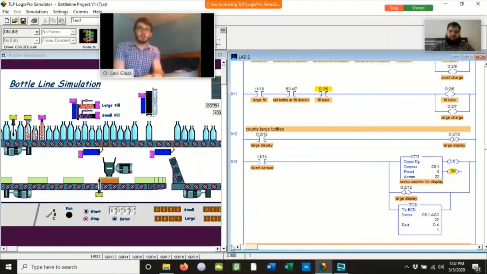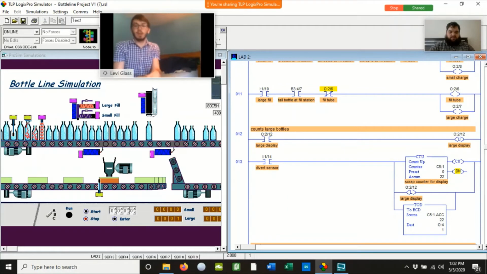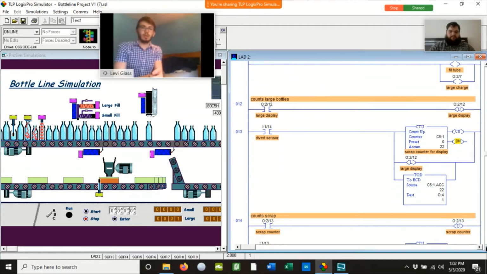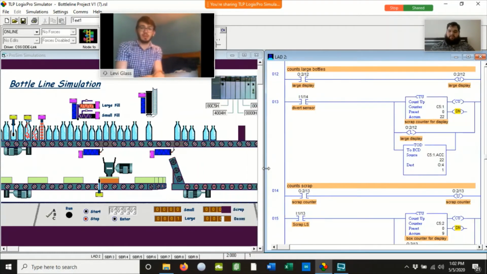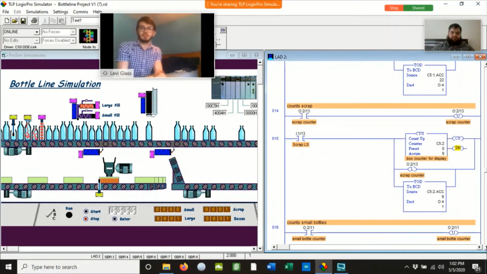Yeah, I should be able to. I'll go over the bottle count. Stephen, if you want to make the simulation itself a little bigger so they can see. Yeah, spread it to the right. There we go. That's plenty good. So with the counters for all of the small, large, scrap, and boxes, we did get the box counter working. If you would scroll down to the box counter itself.